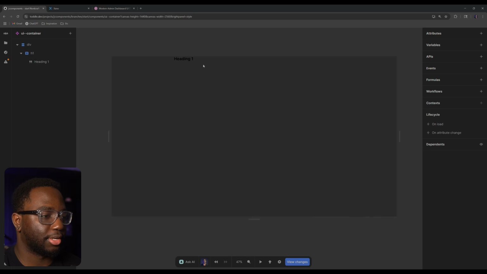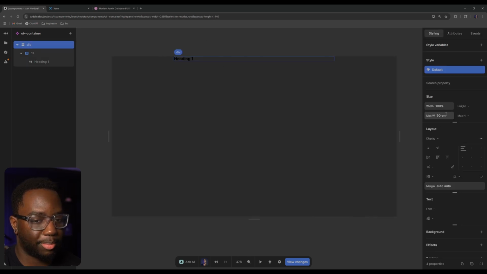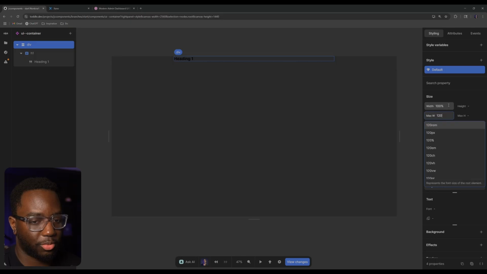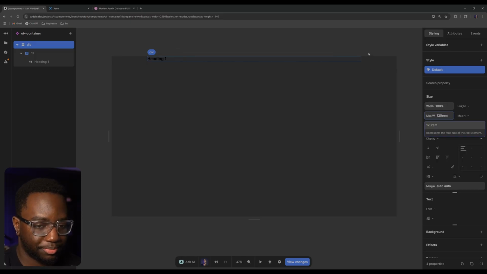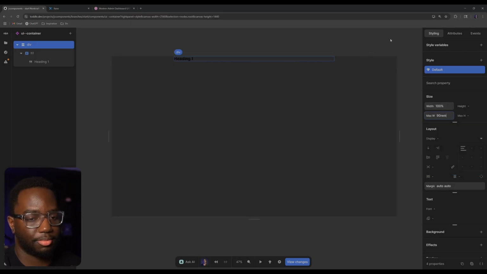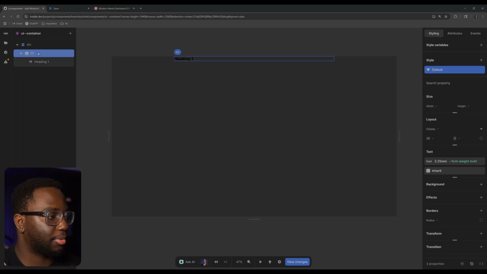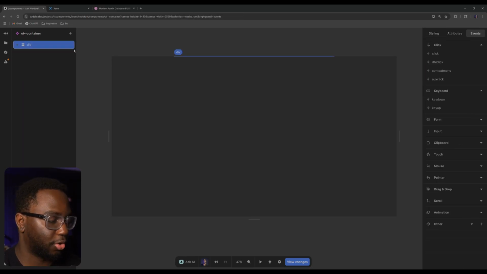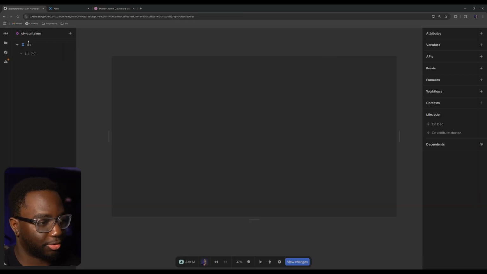And now you can see here that it's going to that max of 90 rem. If we increase it to like 120, you'll see it get a lot wider. Okay, now for this, similar to the app provider, we want to add the slot component right under it.